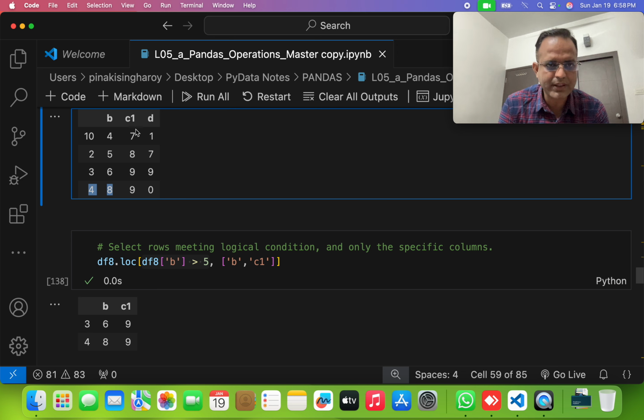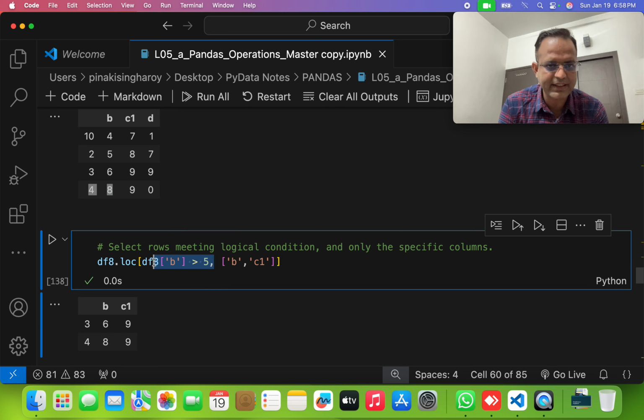But why is it not there? Because earlier you can see in the B column 4 and 5 are not greater than 5. So that's why they are not taking the 7 and 8 values of the C1 column. So first they are checking this condition, then they are matching whether those two values of the C1 column, 9 and 9, are greater than 5 or not. That's why they are taking the third and fourth row here and giving the output.